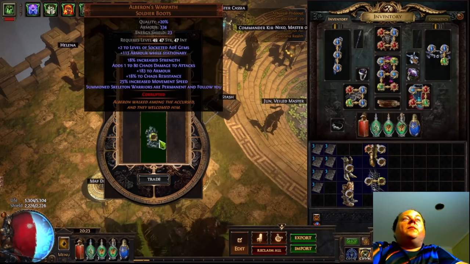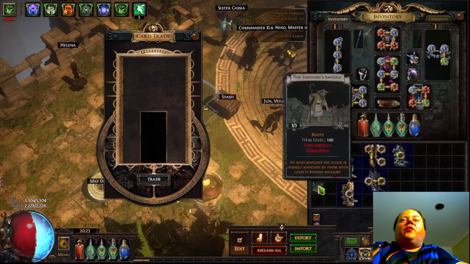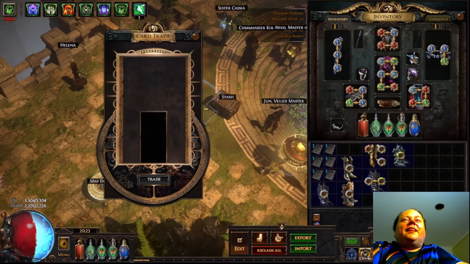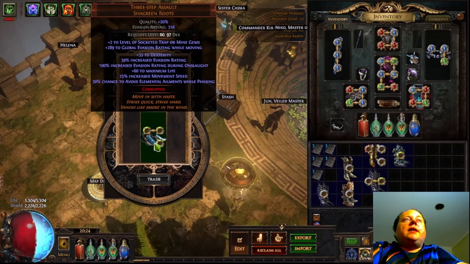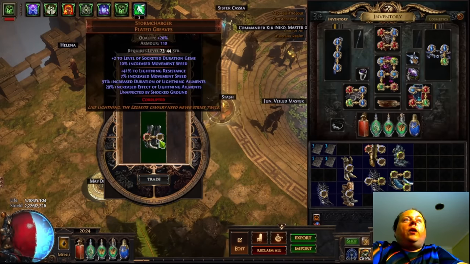What do we got here? Socketed AoE gems. The armor when stationary and evasion while moving mods are pretty dubious most of the time. They're not completely worthless, but... oh, trying to throw me off. Yeah, that's a Nomic Storm, unfortunately. Doesn't really matter that much what the mods are on it. Okay, so we got trap and mine gems and evasion rating while moving. Nothing really on this either. That one can just go into the underwhelming and soon-to-be-forgotten pile.